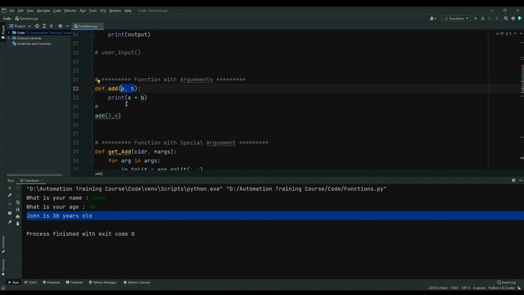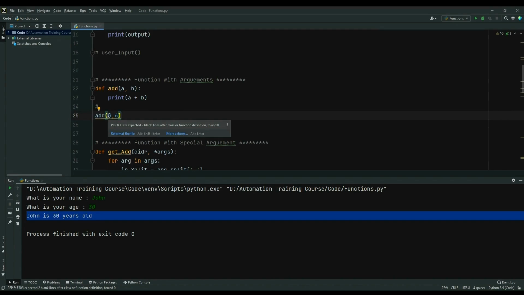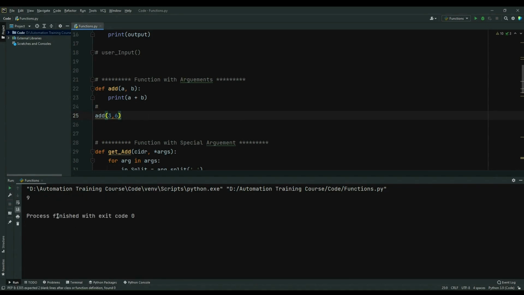In order to call this function, we have to make sure that we pass the same number of values as the number of arguments. Since this function had two arguments, we need to pass two values at runtime. Here the two values that we have provided are 3 and 6, which means that we should have their total printed when we run the program. Let's do that and see what we get. As you can see, it successfully printed the number 9 on the console.